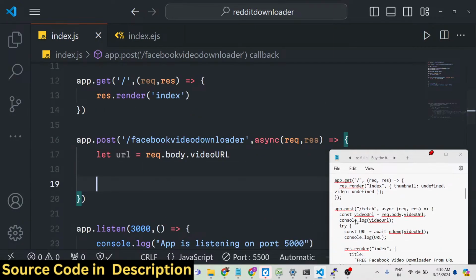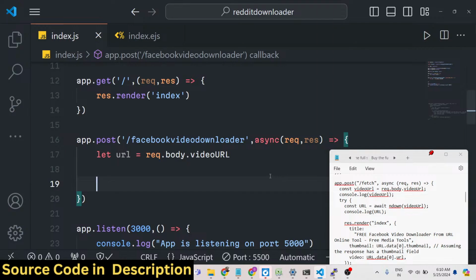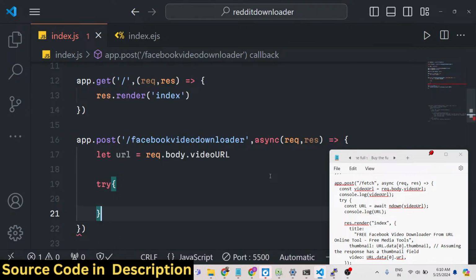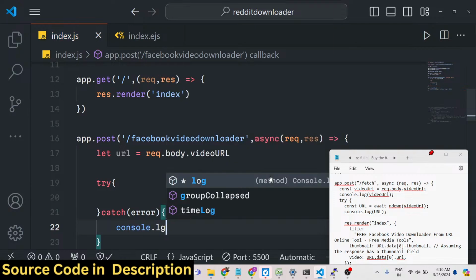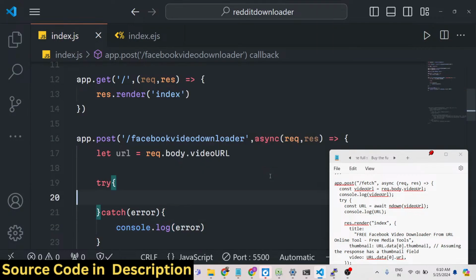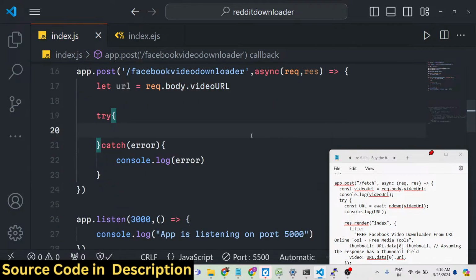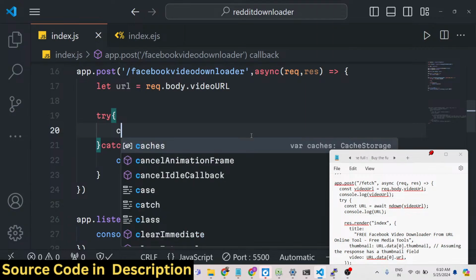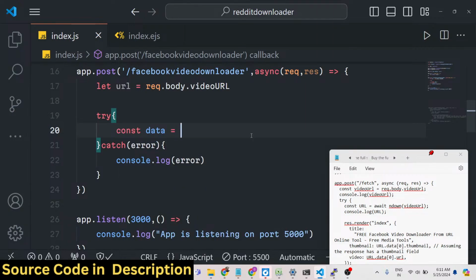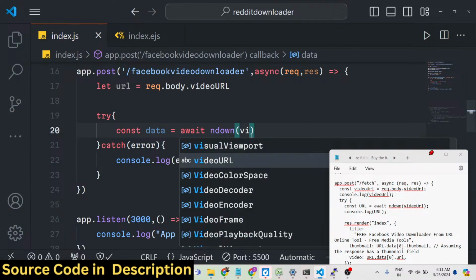We will actually be using this method, which we will enclose inside a try catch block. So if any sort of error takes place, we can simply console log the error. In the try block, we will simply be getting the data with async await, and we'll call this ndown function and pass the video URL.